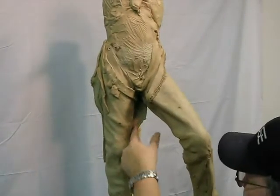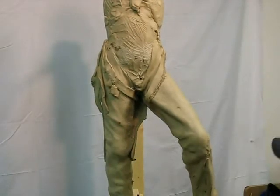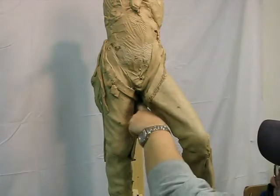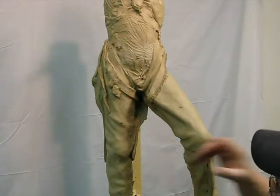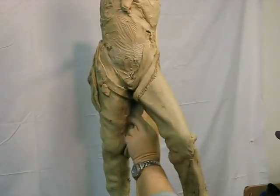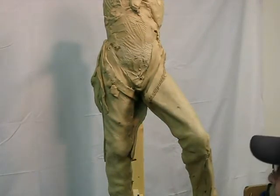Behind the loincloth, in the back of the warrior. And the reason I'm doing that is when you're casting a bronze, you can't have deep crevices that go clear back behind the leg between the loincloth and the leg. You have to fill all that in so that it's rounded and dished so that they can clean it out real easy. If they have to dig out investment, which is the ceramic mold material that they make the mold of the wax, it takes time and costs you money.